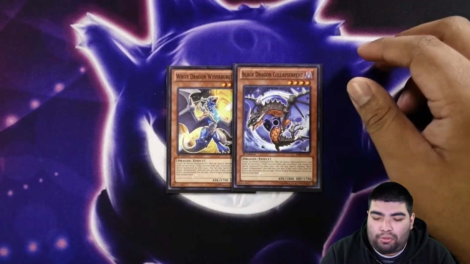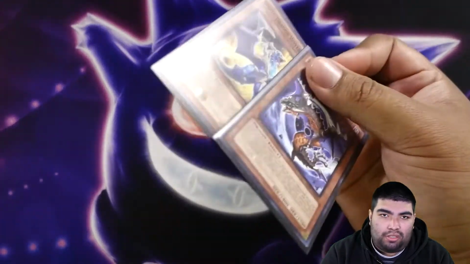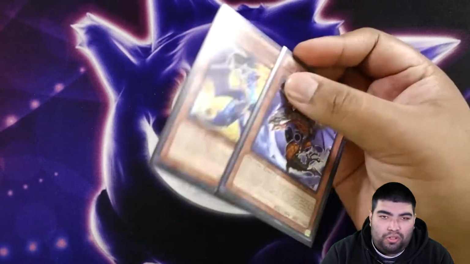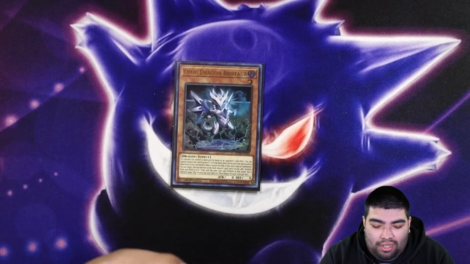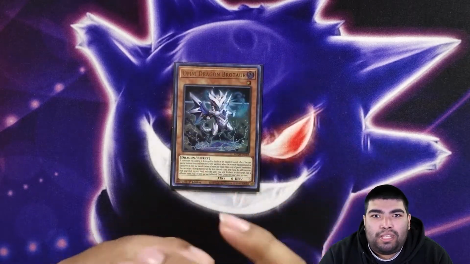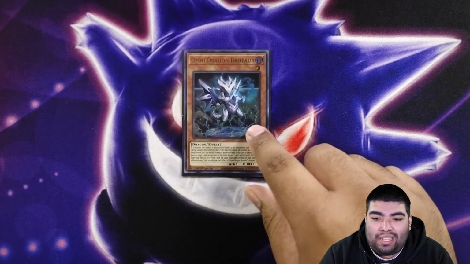These guys are just staples in the deck when you have Safer at 3 or any Chaos Dragon deck. But I mean, if they were at 3, this deck would be even more broken. But, cool, right? We have our 1 Omni Dragon Brotar, Mini Levier or Levianeer Dragon. He's really good. I can see why people really hype this card up.